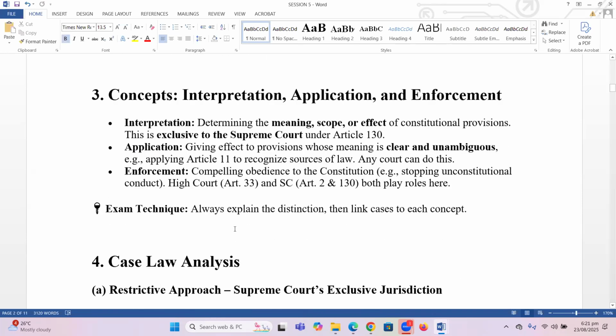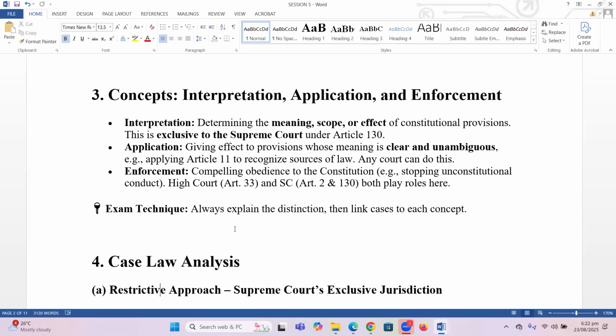So interpretation. What is the meaning of interpretation for our purposes? Interpretation simply connotes determining the meaning, the scope or effect of a constitutional provision. Of course, not only constitutional provision, but this time we are dealing with constitutional law, so that is why we are tweaking the conceptualization to the constitutional provision. So where you need to ascertain or decipher the meaning, the scope or effects of constitutional provisions vis-a-vis any situation, any act or omission, then you are in the realm of interpretation.